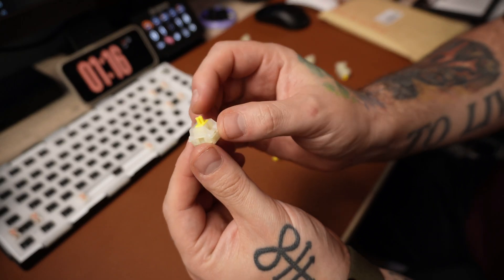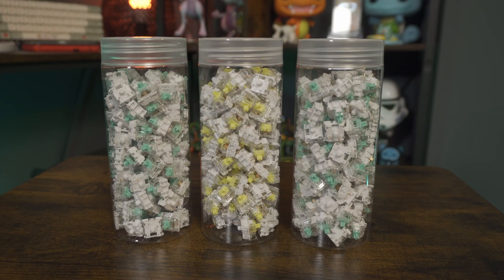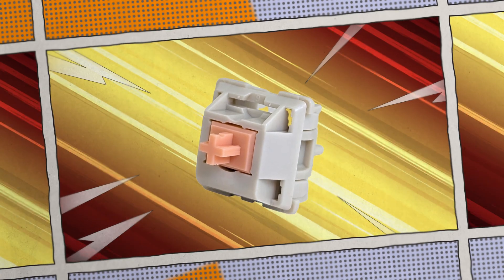There are also a bunch of different options from millions of different brands with different materials and different actuation forces — basically how hard you have to push to get it to register. So you're thinking about things like: do you prefer a heavier or lighter press? Unfortunately the only way to really know is to try them. Today I'm going to be using something a little different. My favourite switch until now has been the Gateron Milky Yellow Pros — a linear switch like a Cherry MX Red but with a slightly harder actuation force. But today we're using Keychron's own K-Pro Mint switches, which are actually a tactile switch where the bump feeling is towards the top of the press rather than near the bottom. They're based on the much-heralded Holy Panda switches, which many people say are the best keyboard switches that ever existed.